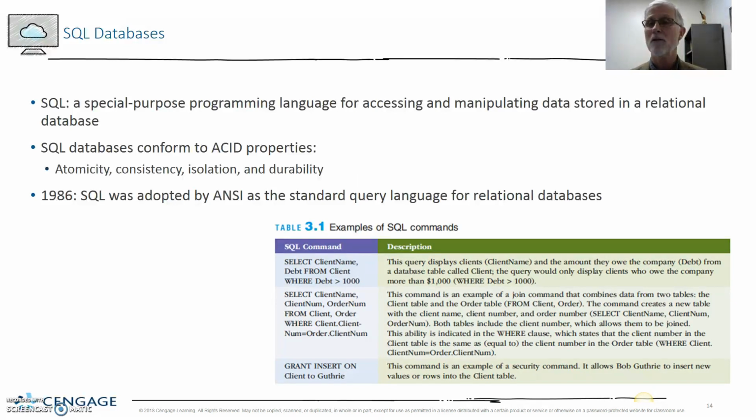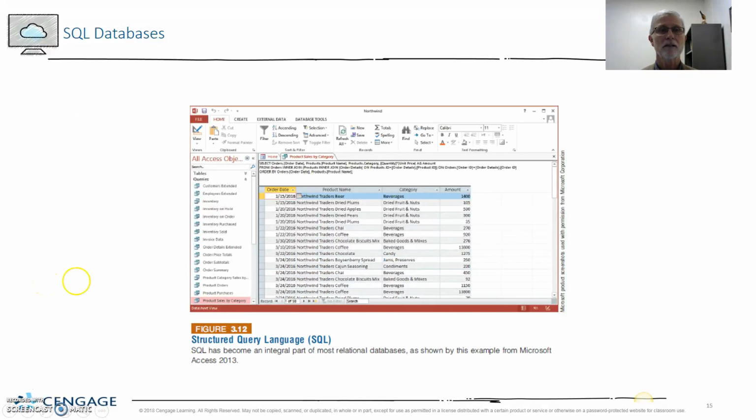It's basically a special purpose programming language used to modify data stored in a database. Now, it conforms to the ACID properties you can see here. You see the acronym spelled out, but it basically means I want to make sure everything in my database is accessible, clean, isolated, and durable, it is going to last. So SQL has been around quite a long time.